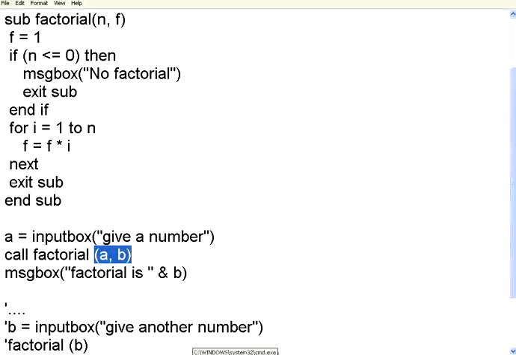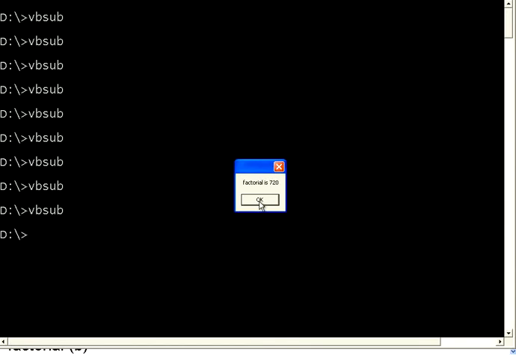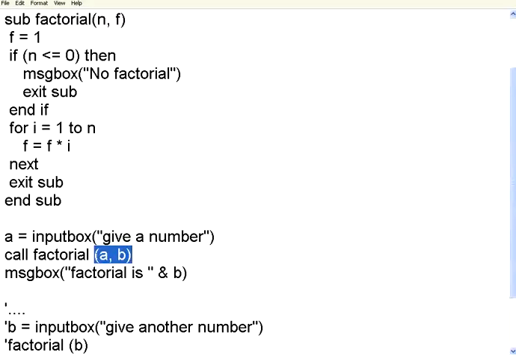Now let me start using it. Now he is working fine without any issues. I pass 6. The 6 is passed. The factorial is calculated in f. It is returned back. That is assigned to b. Now it is calculating the value correct. If you look at the flow, I get the input, assign it to a. I call this subroutine with a and b. b corresponds to f. This subroutine calculates the value of the factorial in the variable f. When I come back, b holds the value of f. So this is how it happens.